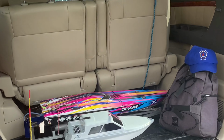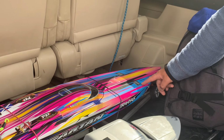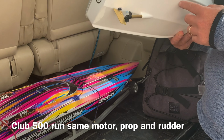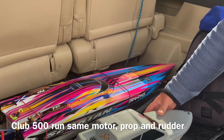Let's have a look at the boats. I brought two boats with me today. I brought the Traxxas Spartan for a bit of fun, and that'll run 6S and 4S. This is the Club 500. Everybody runs the same boat, same motor, same rudder. The only thing that's different will be the ESCs and servos. So, got my hat. Let's go racing.